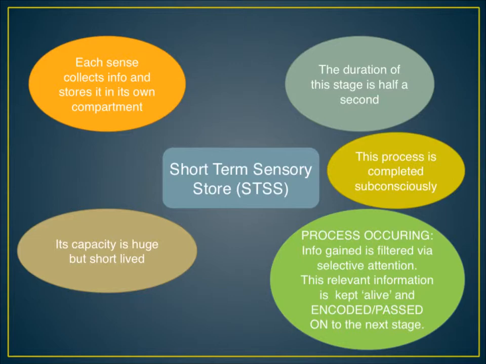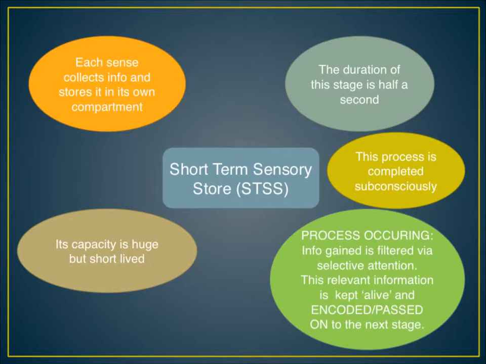The STSS is very short, it only lasts half a second. In this stage we have selective attention, so because it's such a short duration, the information that is most important becomes relevant. The process is completed subconsciously, so there's no thought about the process, and the most important part is obviously we're gaining information. This word that you can see the red light hovering over, filtered, is our key part.